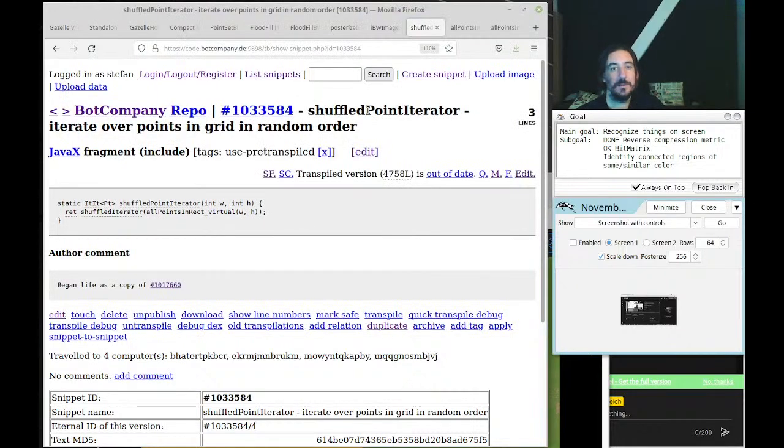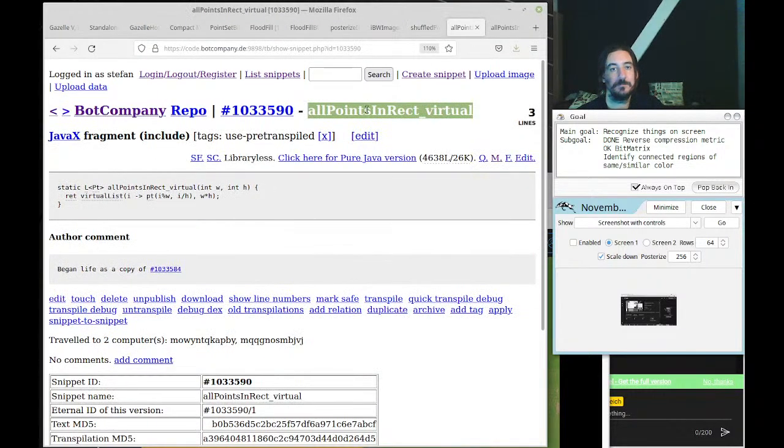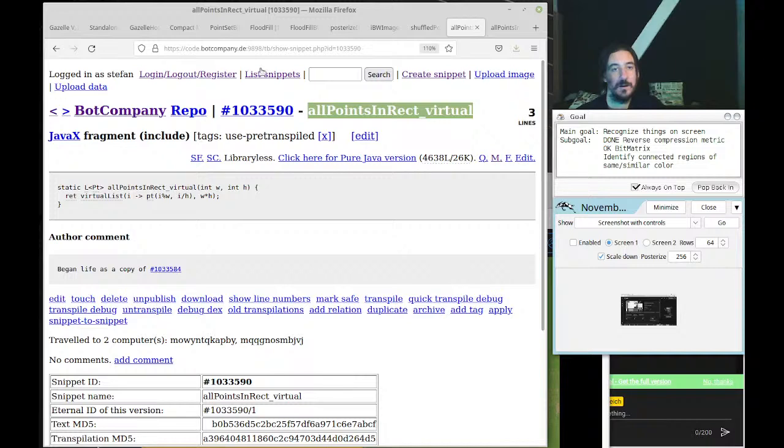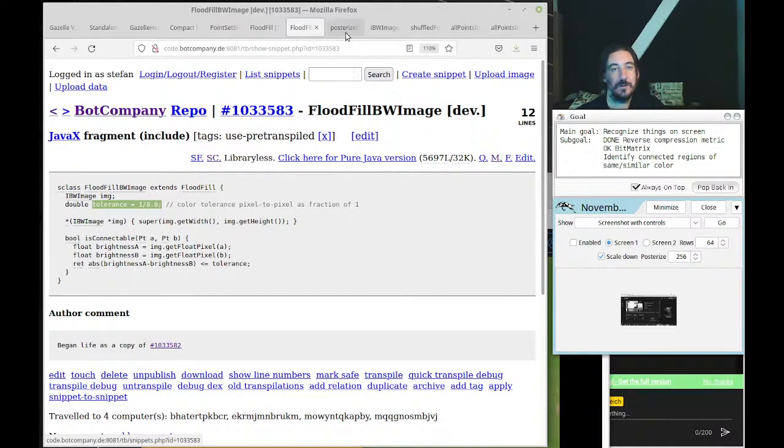For all points. Yeah, how about flood fill do all points? That sounds quite convenient.